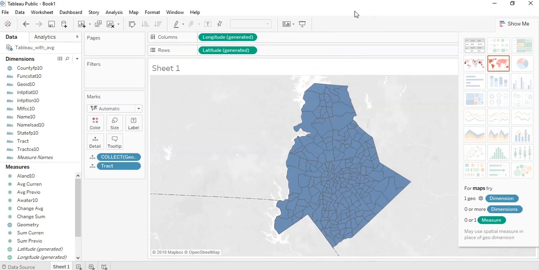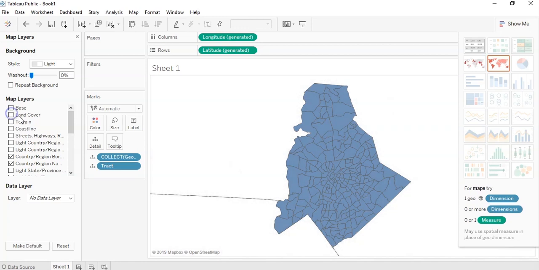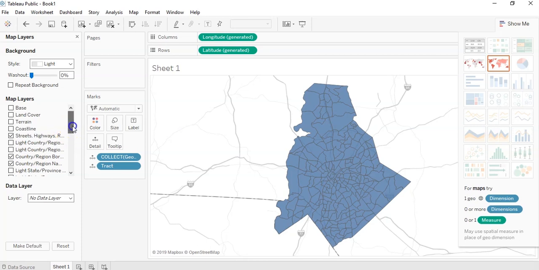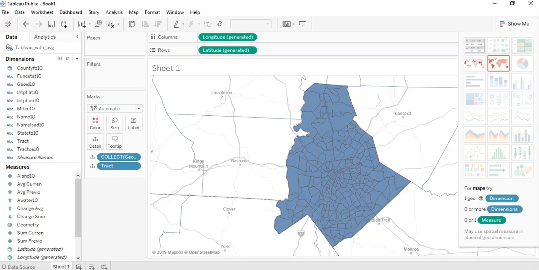And to get a better visual of my location, I'm going to go up to map like we've done before, map layers, click off the base information, add a street and highways, and I'm also going to add county border, and if I can add cities, just like I did before. And as a Charlotte resident, that gives me a better understanding of what I'm looking at. Okay, now I'm back with my data on the left.